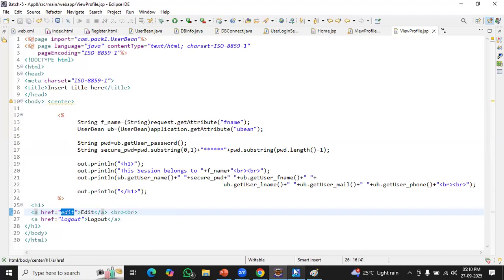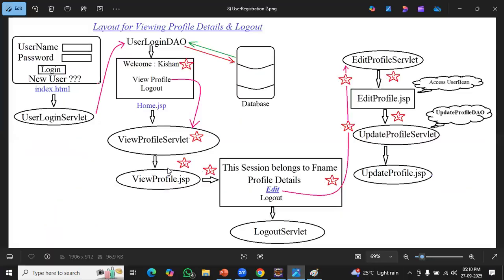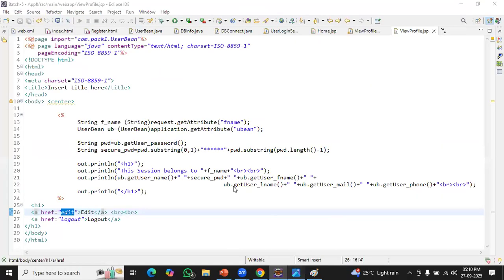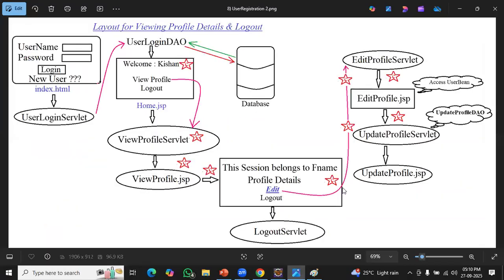Now, whenever I click on edit, it should redirect to the edit profile servlet. So let's try to create the edit profile servlet. From the edit profile servlet, we'll be working with edit profile.jsp.